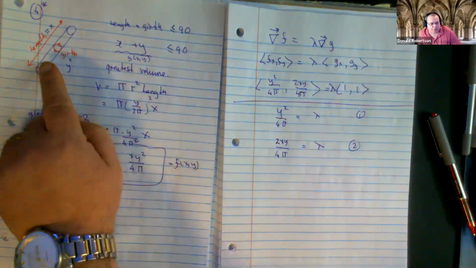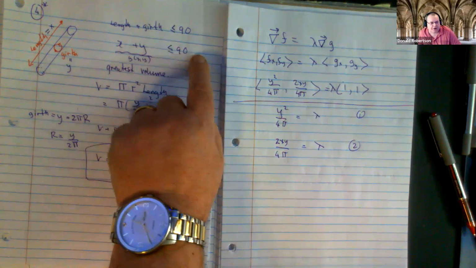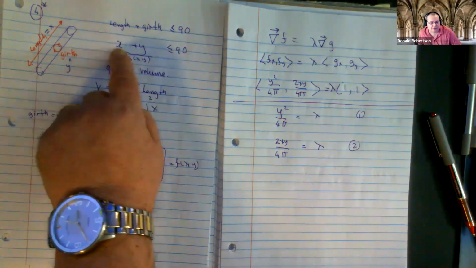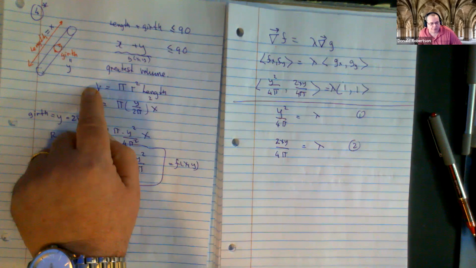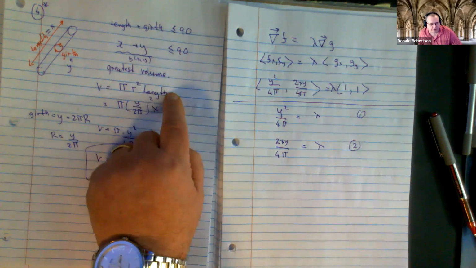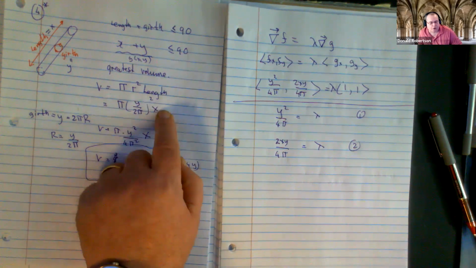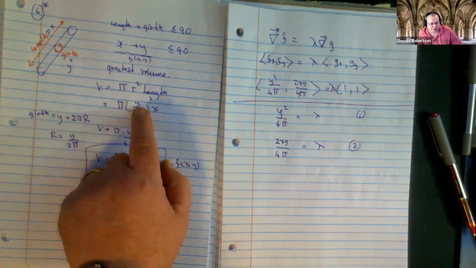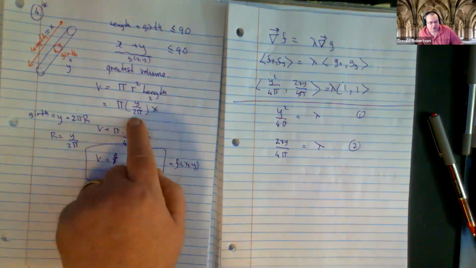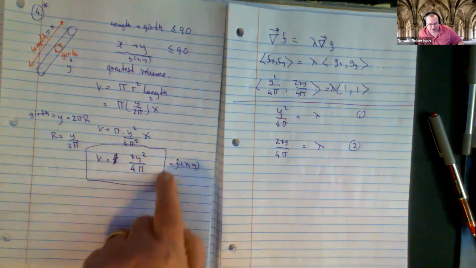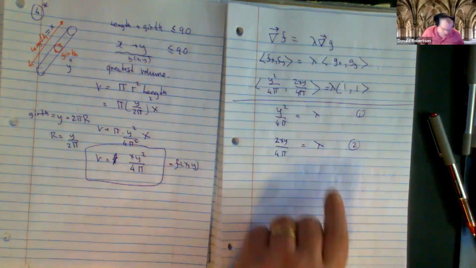So we started off with a puzzle. We figured out who x and y were going to be, and that gave me this constraint function. I then had to maximize the volume. So the formula of the volume looked like this. I needed to find out what all the pieces were in terms of x and y. The only one that caused trouble was the radius, so I solved here. And that became that, which became the cell. And then we did the Lagrange multiplier trick, and we're at this point here.